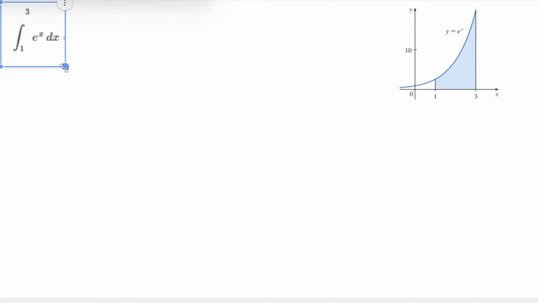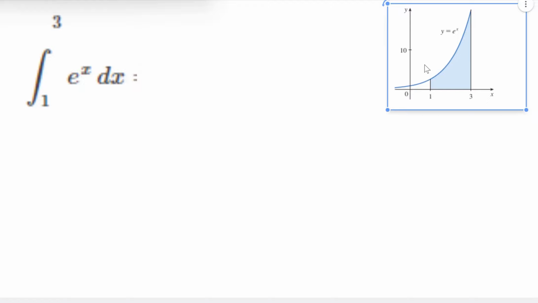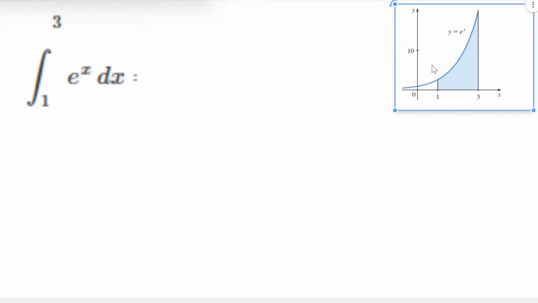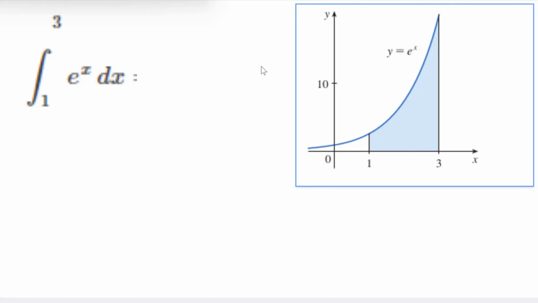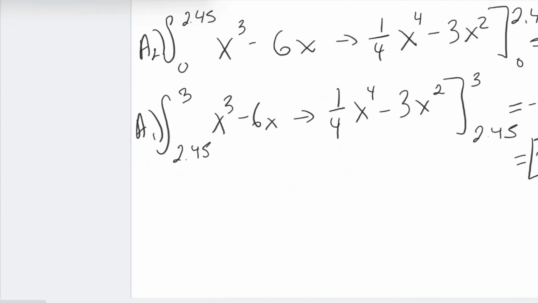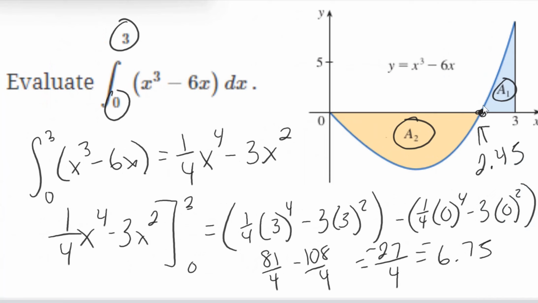All right. So that negative 6.75 would be more like the perimeter. No, it's not the perimeter. It actually is the space. Yes, that negative 6.75 is the space in the orange and blue. It is the sum of the spaces. And remember, below the curve is negative and above the curve is positive. So it is space. It's not the line.